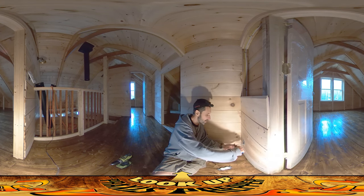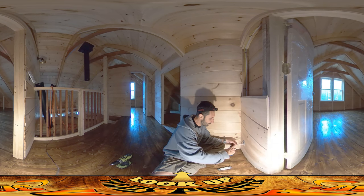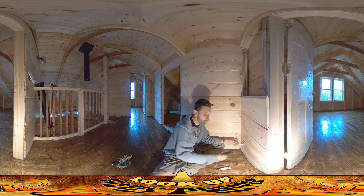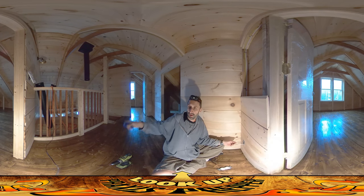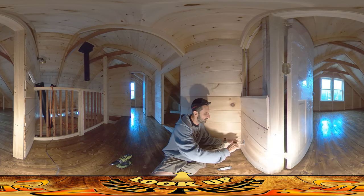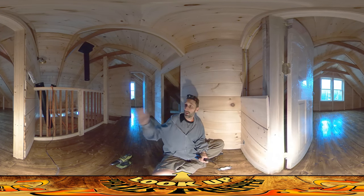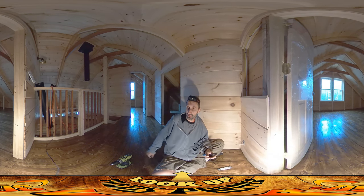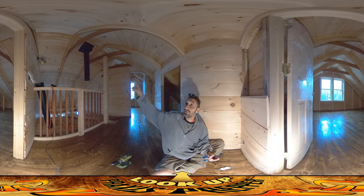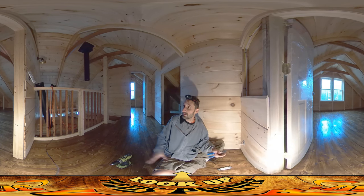Behind you, you'll notice the wood stove chimney got put in. We started putting another section of stove pipe underneath it and we're ready to move that decking that's underneath it — really as soon as I have my dad or someone to help me because it's pretty big and bulky. All the walls over there are covered in seal so they are done. The reason I sealed those walls ahead of the rest is because once I remove that decking it's going to be really hard to access that area without a three-story ladder from the bottom. So that whole area is sealed, the lighting fixtures are up, and at the next earliest convenience the temporary decking will get removed and this area is going to start opening up.